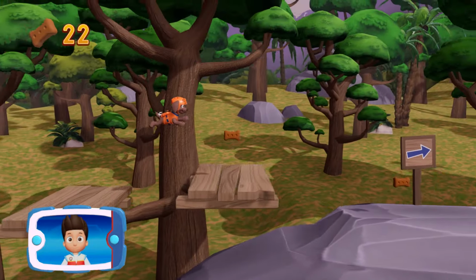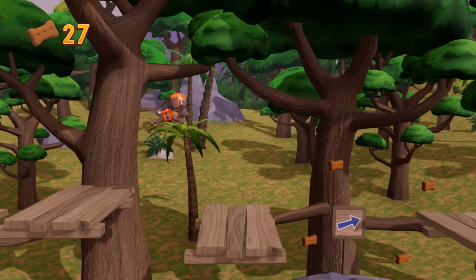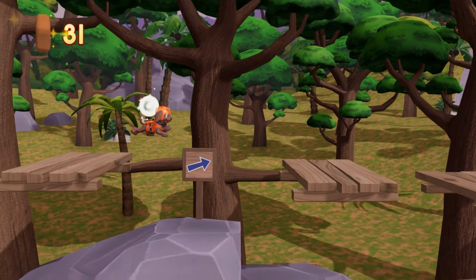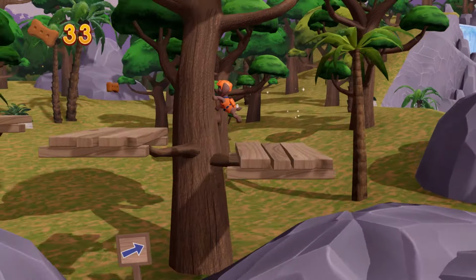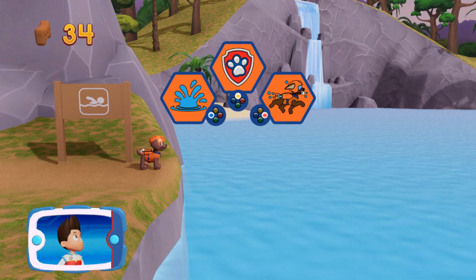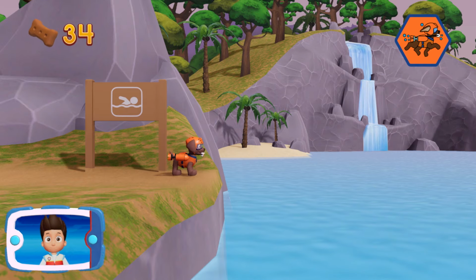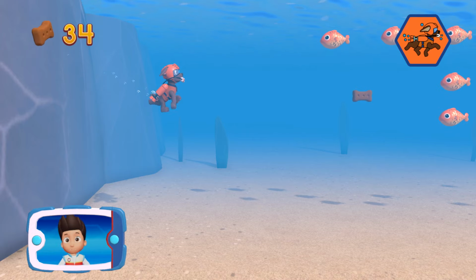Whenever you find them. Choose which pup ability. Ready, set, get wet! Help Zuma to swim. Watch out for fish and seaweed. Bumping into them will slow Zuma down. Ride the water currents.